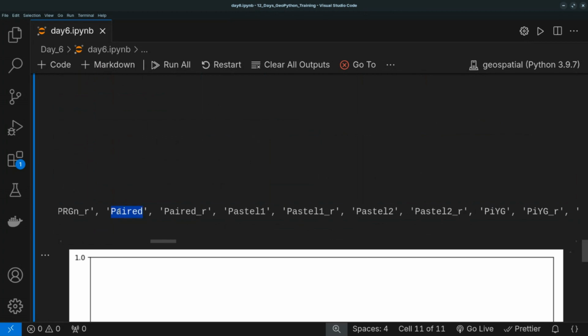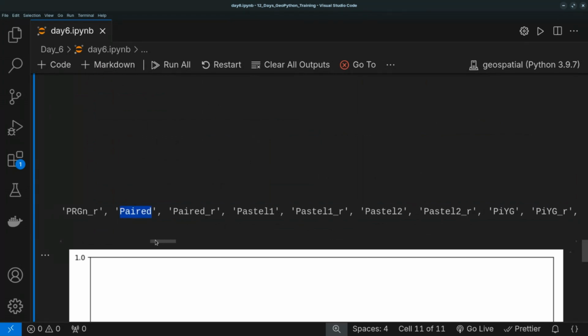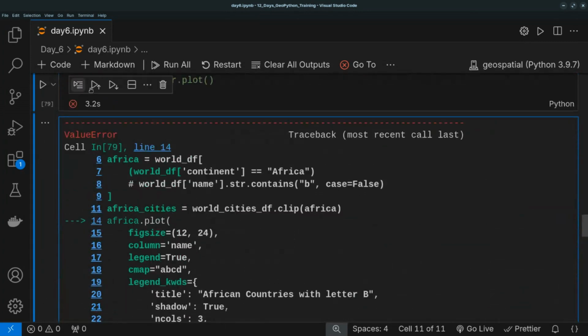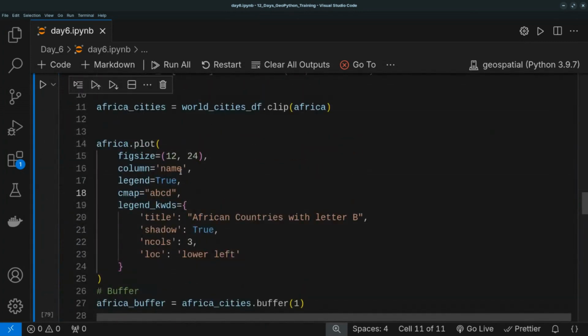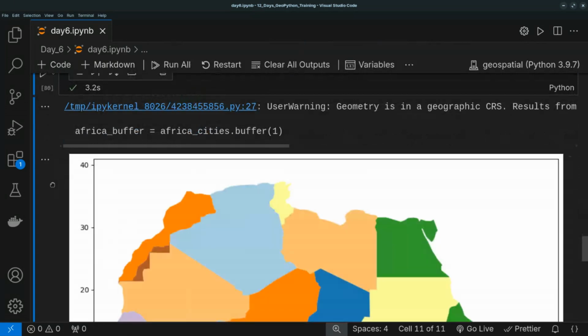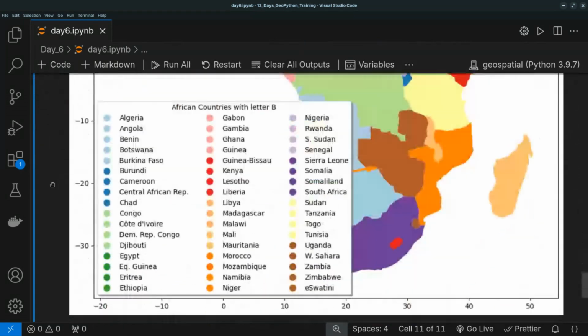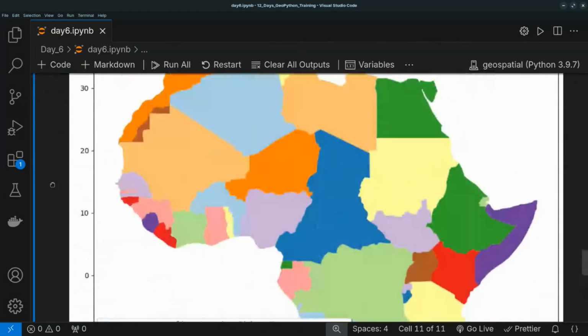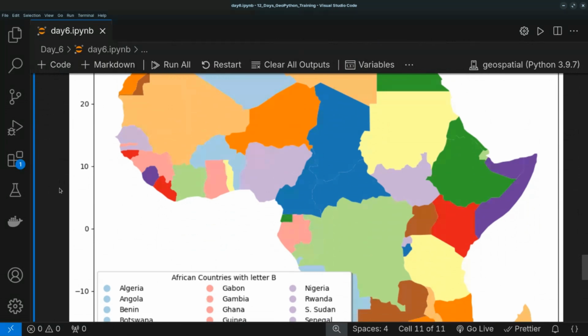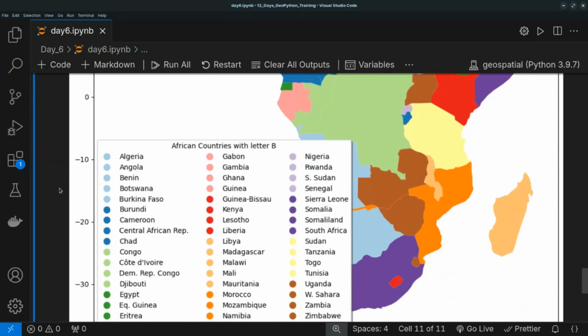So let's just say I choose pet, come back here, and then I'll change it. As I run it, now it will be coming because it knows pet as, oh wow, this is also very great. Very, very nice. I think it will be my second favorite. Pet. It's nice. Okay. So that is it also about adding legends and choosing colors.